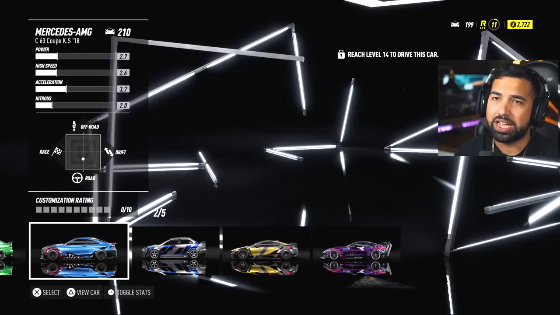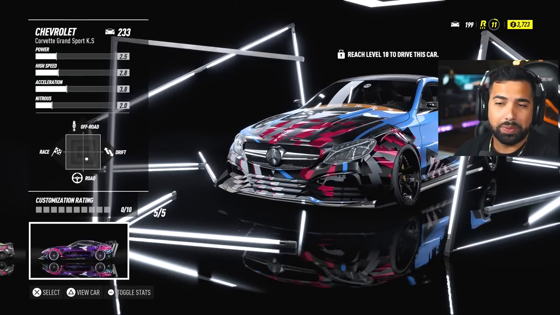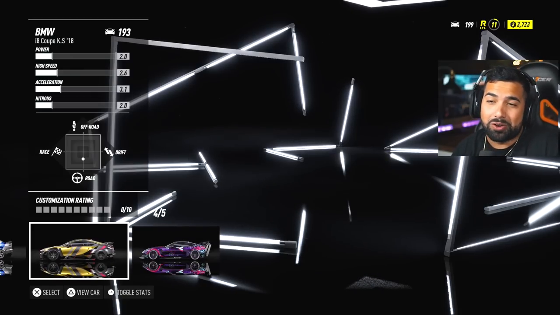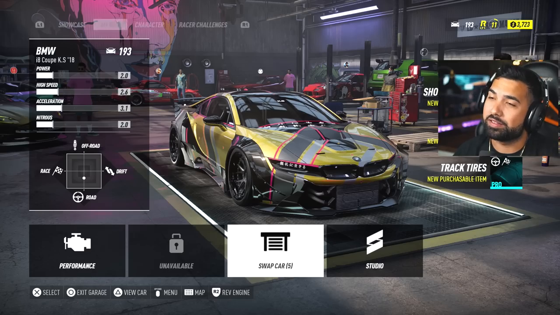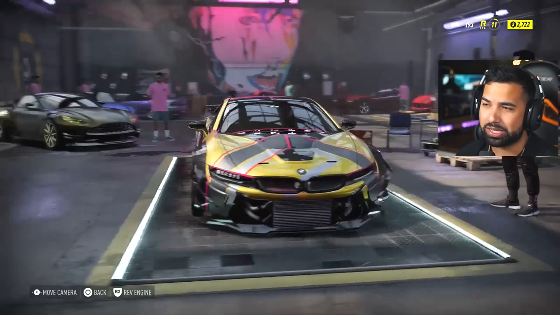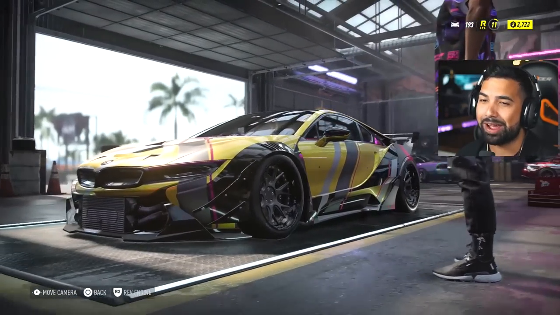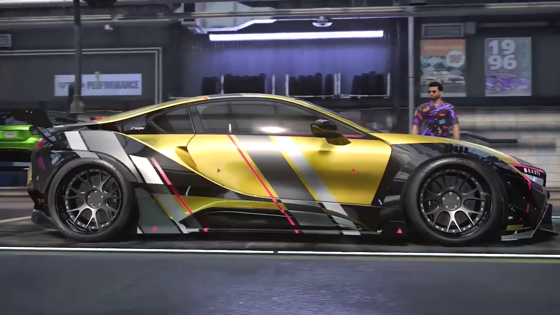The one that's up next is the Mercedes AMG, which is at tier 14. But I'm going to be honest, I feel like one of the best looking ones is the i8. It's not the best one, but it's definitely a really insane looking car. We'll take a quick look at it. This is the whip right here. Oh goodness, man, that looks mean.